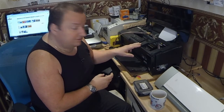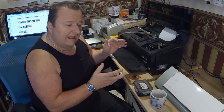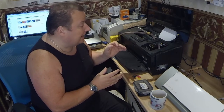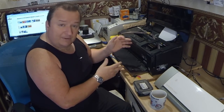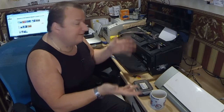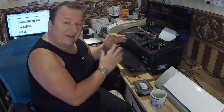But with the latest printers, Epson have sort of captured the market there, and they only sell or hire that software to registered Epson dealers. So I had to take my printer into an Epson dealer. They charged me £10 to do the reset, and I picked it up later on in the afternoon. I put the printer back down here, plugged everything back in, and the counters had been reset. Normally you could do that yourself, but now you can't with later printers. They've sort of sussed on. It's another way where they make a bit more money, I suppose. So I've had that done.